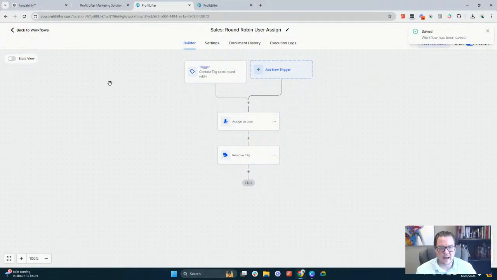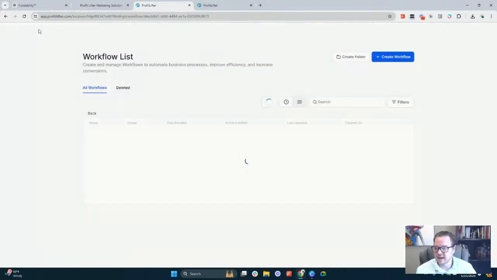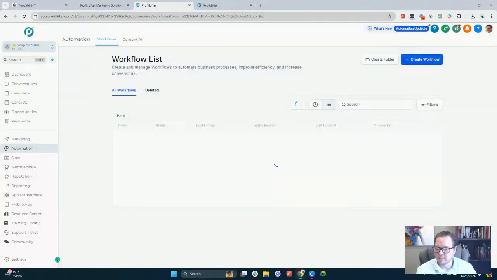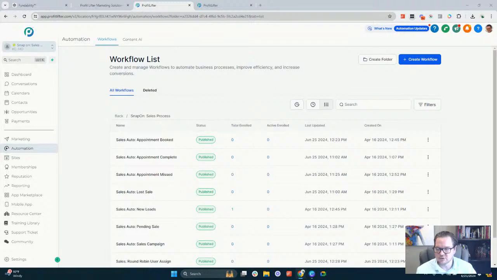So now you've got this tag. Now, the thing about these tags and these workflows is these will actually work basically anywhere that you want them to, meaning that you can have these sales tags set up, or you can use now the sales round robin tag in any of your sequences, and it's going to revert it back here. Again, the Snap-on has to be loaded. You got to have this automation in here. But now, once you have it here, you can use this tag anywhere, meaning that, like, if it's a download or anything like that, you'll be able to just make sure that it's set up the way that you want it there, and have it all there in order.